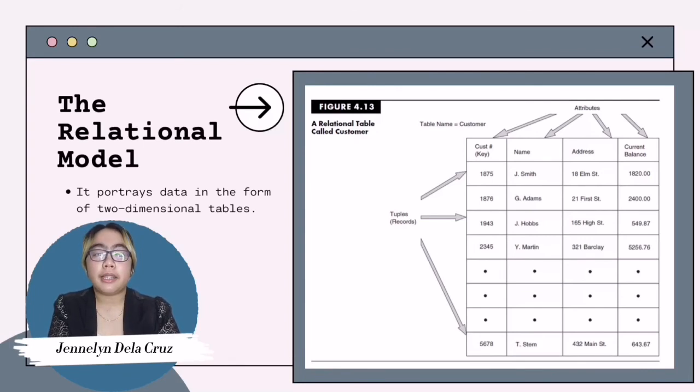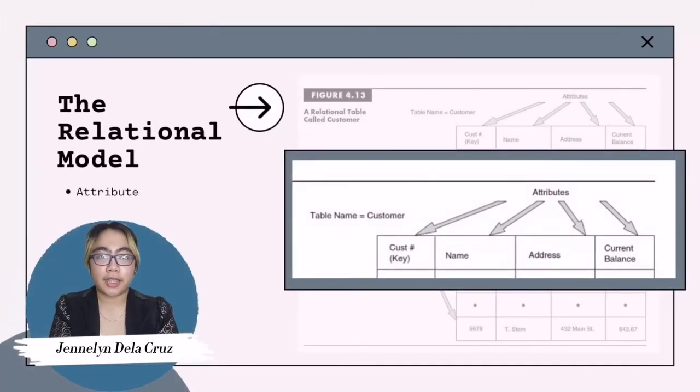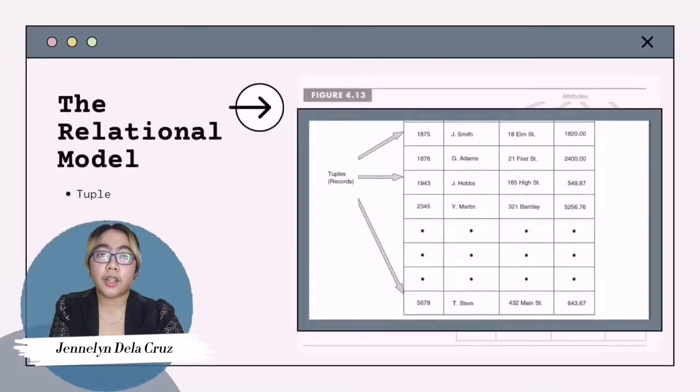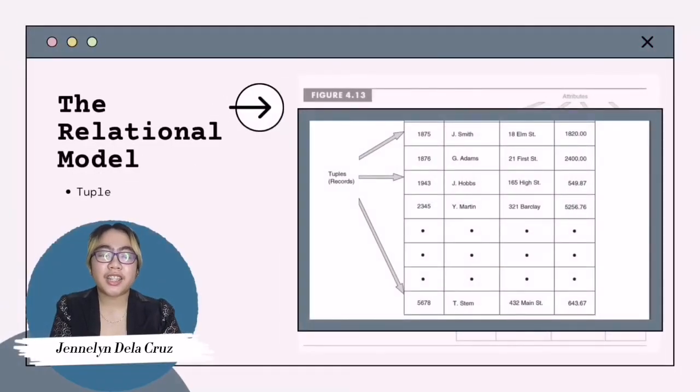The most fundamental elements of relational models are: number 1, relations, which is the tables; number 2, tuples or the rows in the table; and number 3, each tuple sharing a set of attributes or columns. Observe figure 4.13. Across the top of the table are the attributes such as the customer number, name, address, and account balances. In a simpler definition, attributes are the title of each column. Tuples, on the other hand, are the records under each of the attributes.